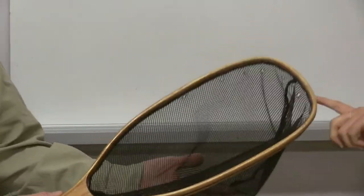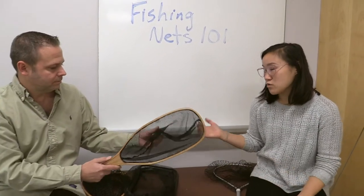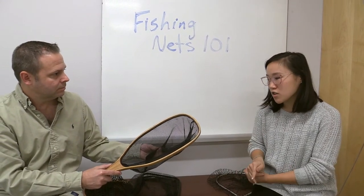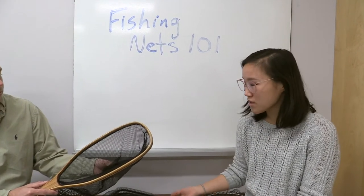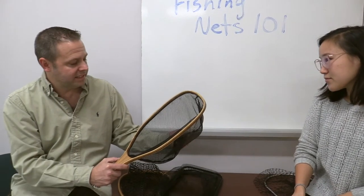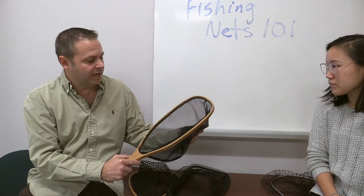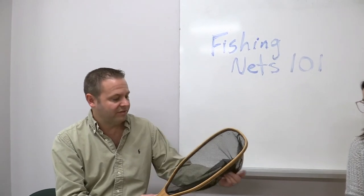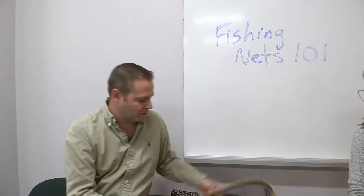What did you find? Yep, so this one is a knotless nylon mesh, and because of the small holes, it was really good at helping to support the fish and resulted in very little fin fraying. It did result in a little bit of mucus loss and scale loss though, and we also found that because of the small holes there was a lot of hook tangling. Right. Now, the hook tangling tended to come from the barbs, right? Yeah. So if you're able to pinch the barbs or use barbless hooks, you can reduce that as well. So that if the hook does get tangled in there, it'll slide out much more easily.